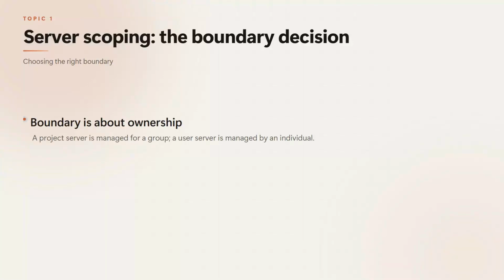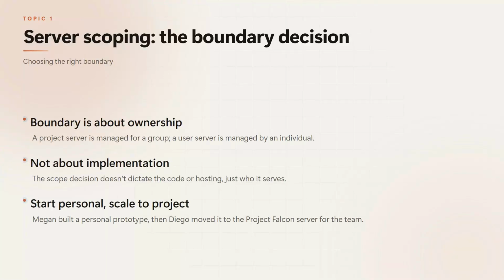Server scoping is the decision about where an MCP server configuration lives. It is not about how the server is built; that is implementation. Scoping is pure configuration: project-level .mcp.json for tooling the whole team shares, user-level ~/.claude.json for experiments that belong to one person. The distinction people get wrong is treating everything as project scope, which pollutes the team config with personal tools and forces everyone to manage them.